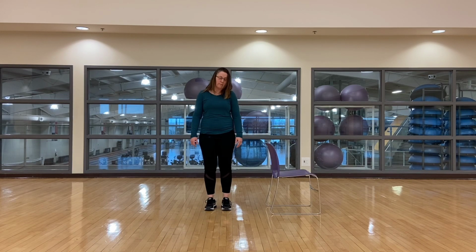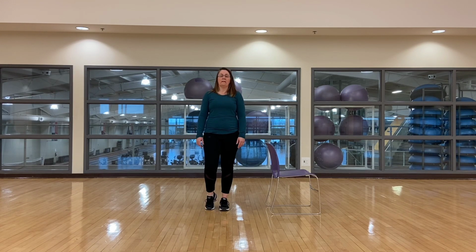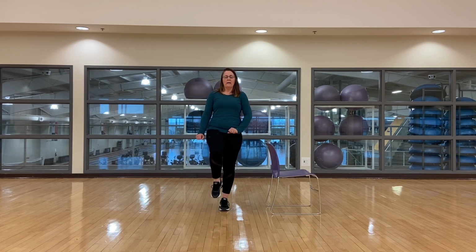So we're just gonna work on balance. So you have a few options here. You can just lift your heel and that'll take you off balance. You can hold the chair if you need to, or you don't need to hold the chair. And you're just gonna lift your knee and you're just gonna hold. You can have your arms out wide to help with balance, or make it a little harder by bringing your arms in.